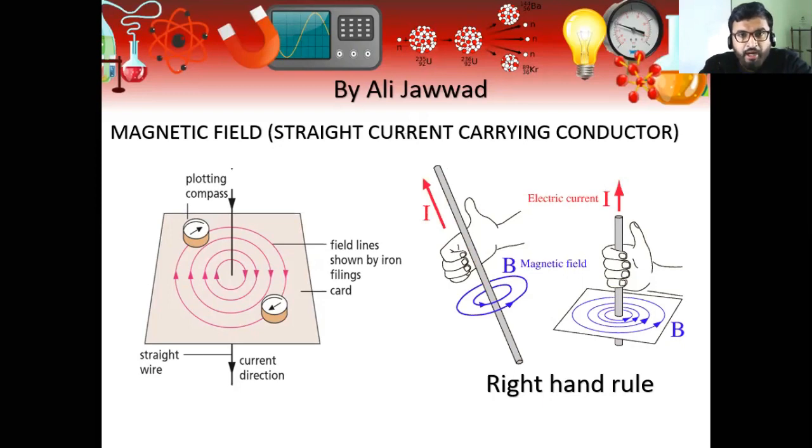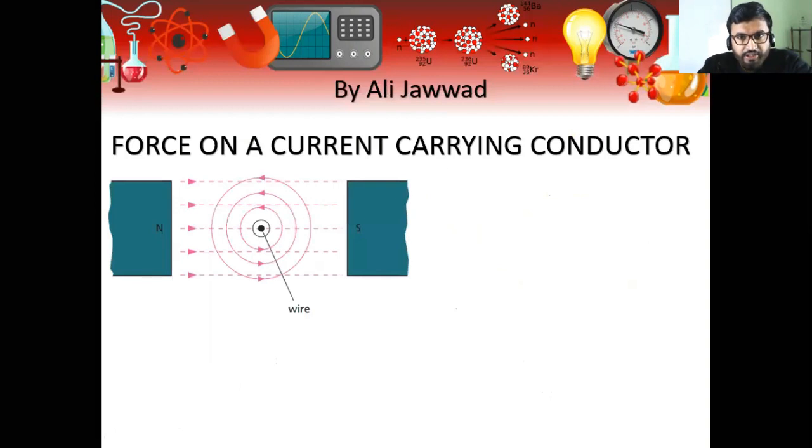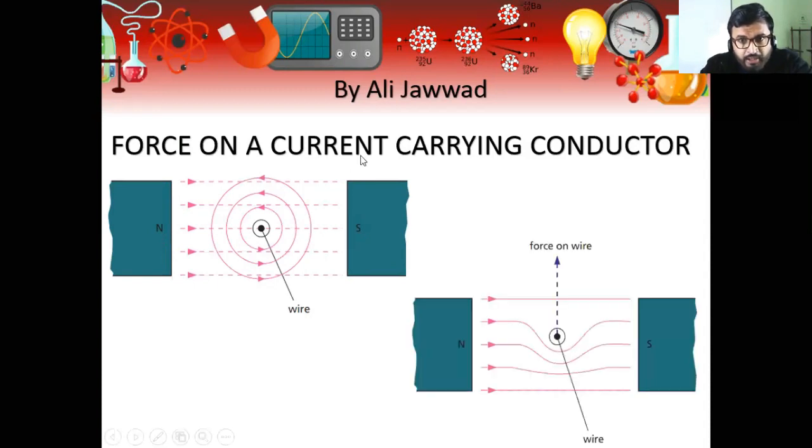So what happens when we place a conductor carrying current in a bar magnet's field? Let us see. Now there will be two magnetic fields together. One magnetic field is from north to south, which is because of this bar magnet. And the second magnetic field is of the wire, because it is carrying current, and the curl of the right hand fingers gives the direction of magnetic field. So now notice that the direction of magnetic field of the bar magnet is the same as the direction of magnetic field due to current in the wire, at least in the downward section, while in the upward section they are opposite and cancelling the effect of one another.